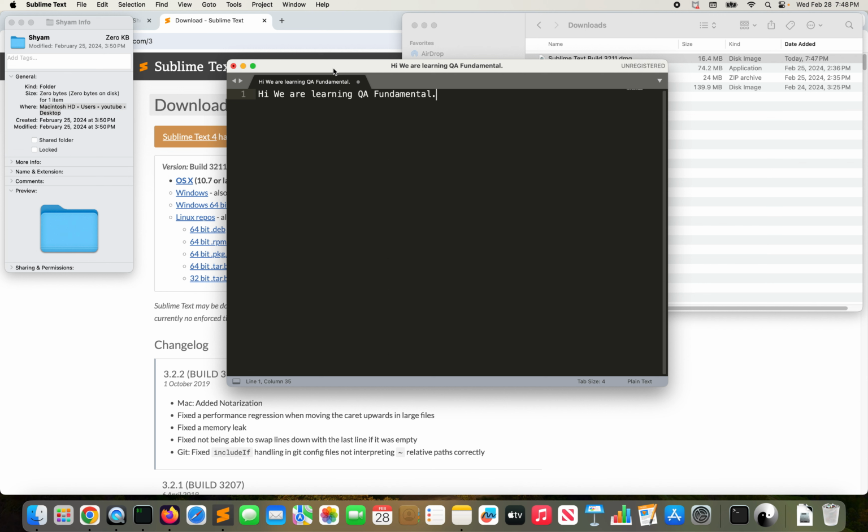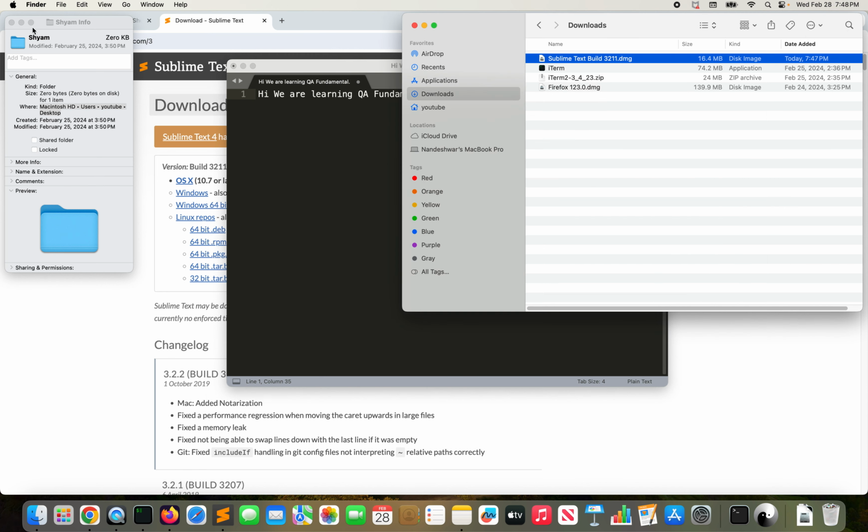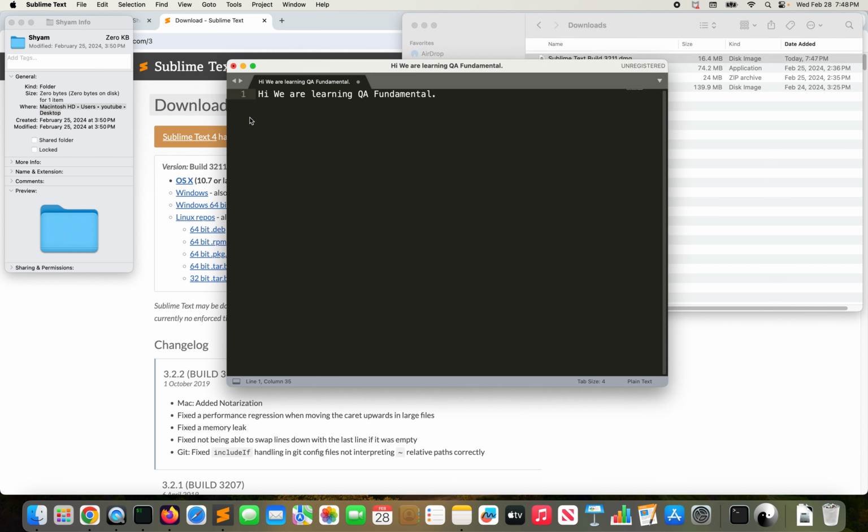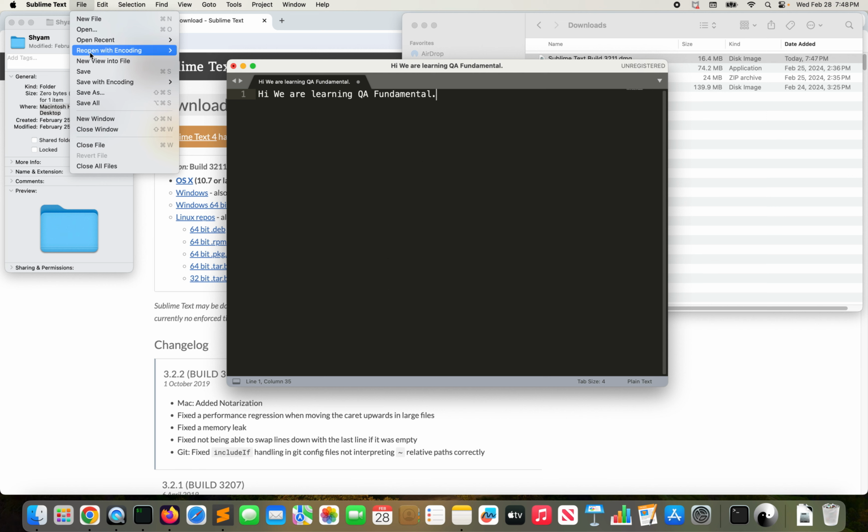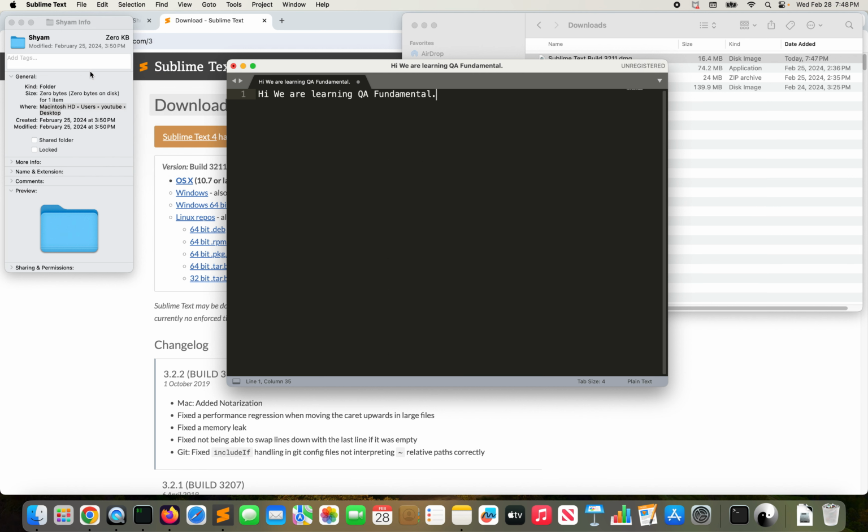I have highlighted this, so that's why I can see Sublime here. If I click on Finder, then the File, Edit options are all for the Finder. But we want the options for Sublime, so I click here and I see Sublime. So I can go to File and save this.